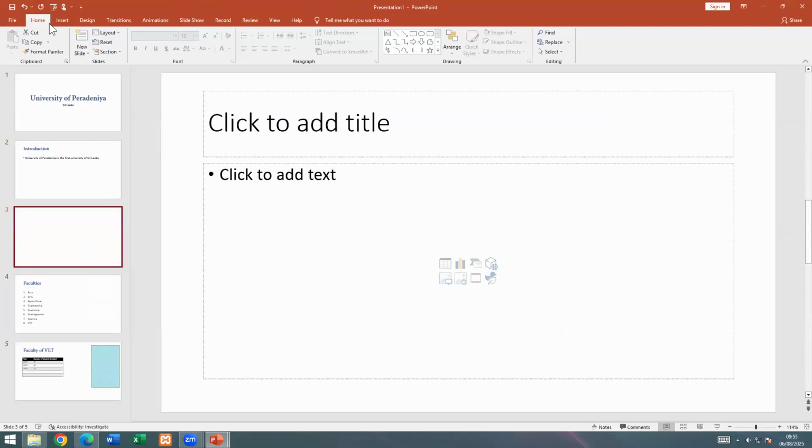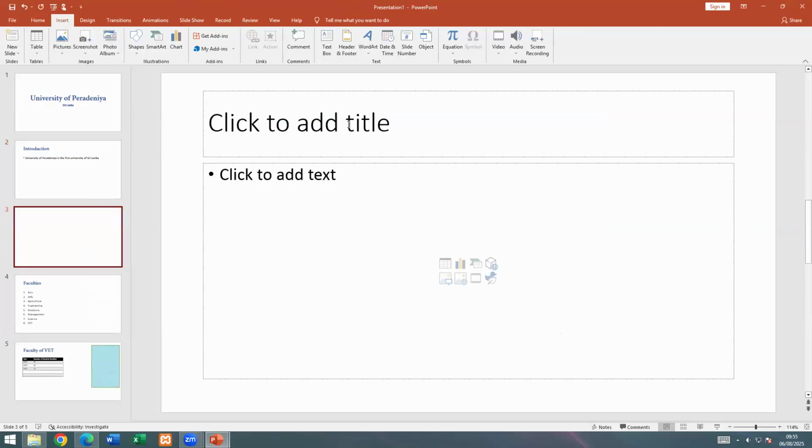Then if you want to add an image to your presentation, you can go to insert. All the elements that you are going to insert are under the insert option. So you can select the slide and go to picture.